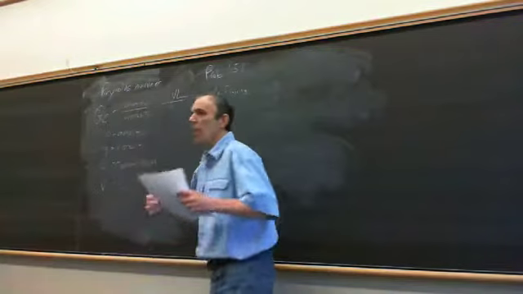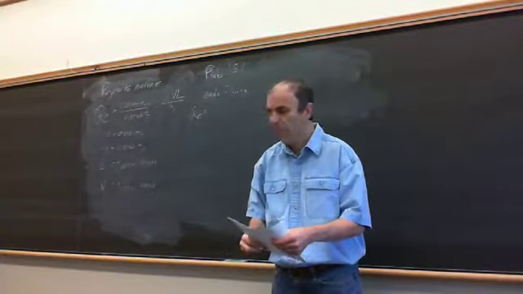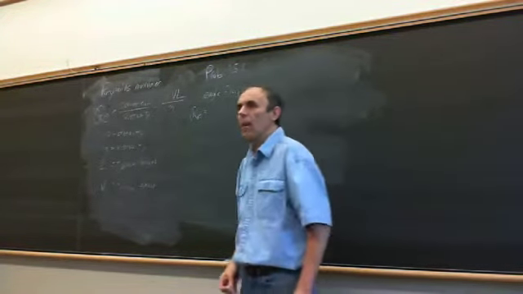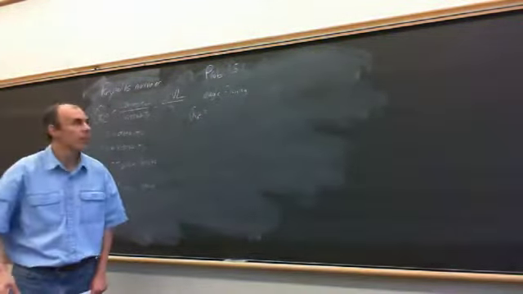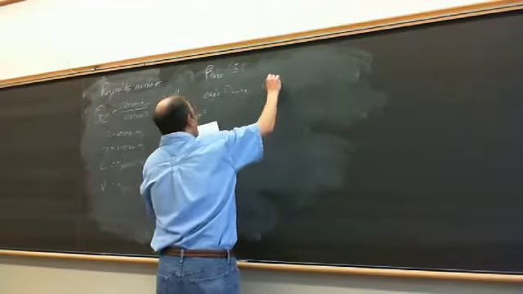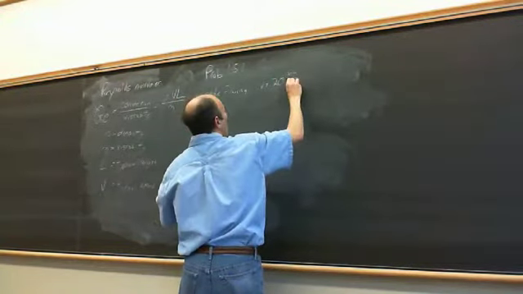We're going to be talking about differences between air and water and between different life forms. So let's see now what the Reynolds number is for the eagle. Well, we have to know some data about the eagle. The speed that the eagle flies is about 20 kilometers per hour.